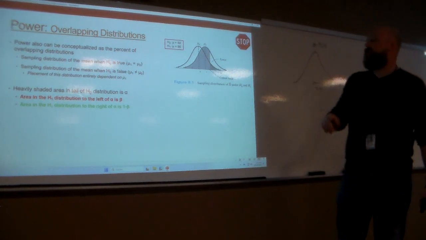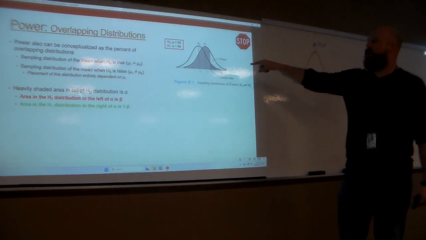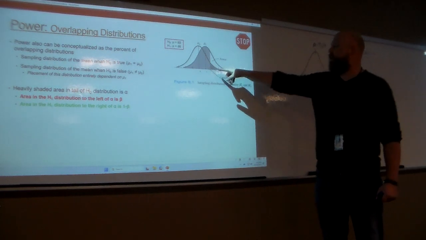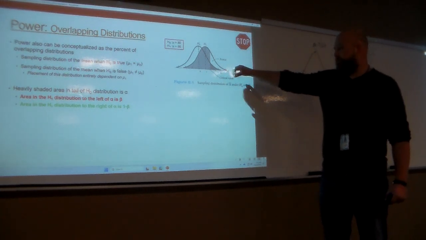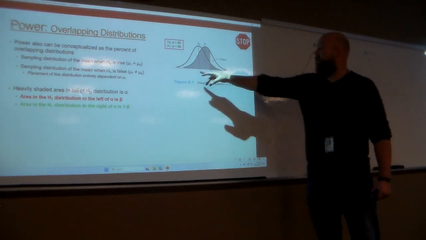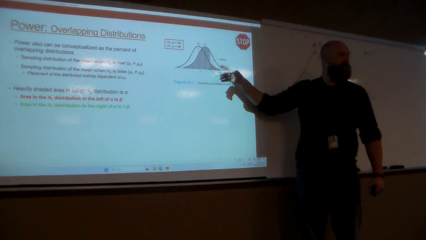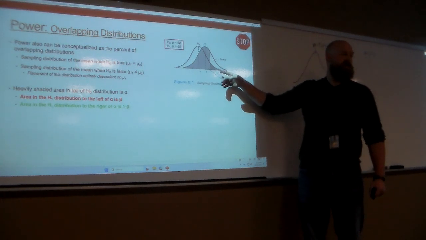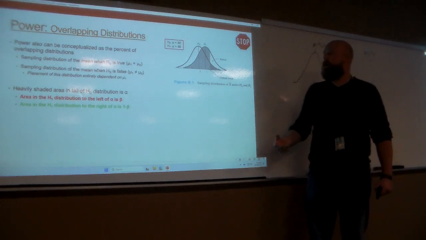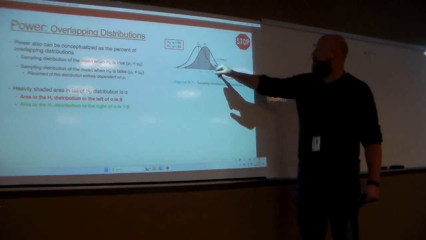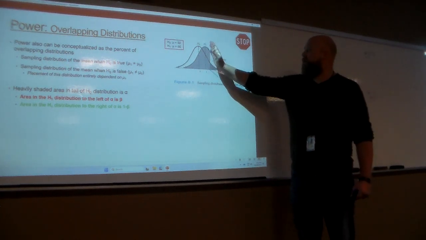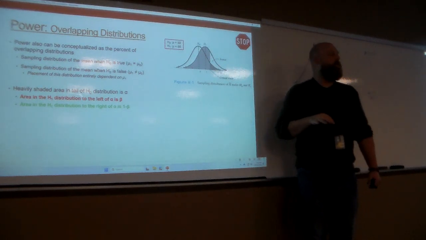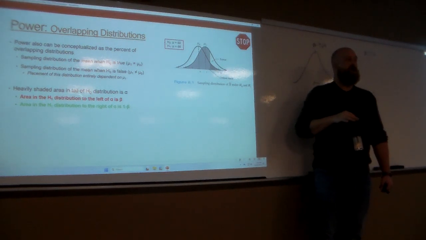And so if we take a look at this graph, the heavily shaded area here is my alpha level. On my null distribution, this is where my alpha is. These are the values of my test score that are going to tell me that I can reject the null hypothesis, right? And so anything in this light shaded gray area, if I find a test statistic or a result or a mean that's anywhere in here, what is the decision that I'm going to make in terms of reject, fail to reject? On here, what do you think?